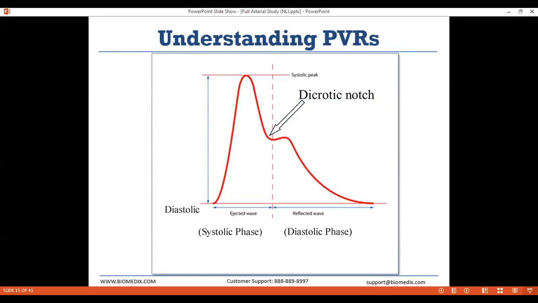The other measurement that's taken with the PADnet device are these pulse volume recordings on the patient's legs. Typically, pulse volume recordings are taken at the above the knee, the calf, and the ankle locations, and often they're taken on the toes as well. These waveforms are really where the PADnet device shines. Patients with abnormal waveforms often have normal or close to normal ABIs. So we've discovered that the waveforms are actually much more accurate at detecting PAD than the ABIs or the pressures.